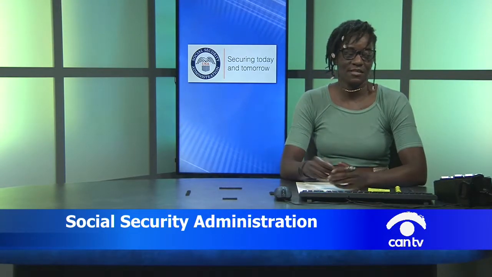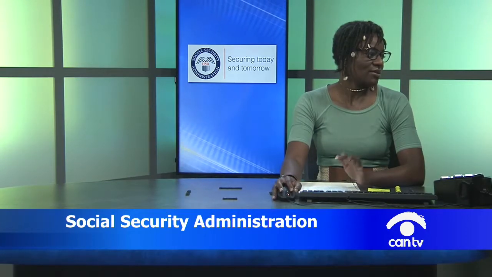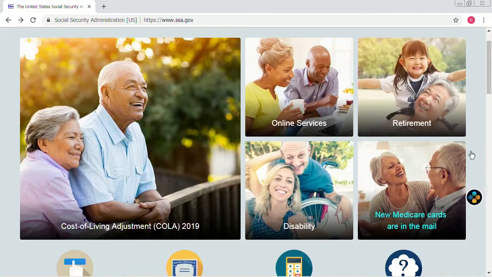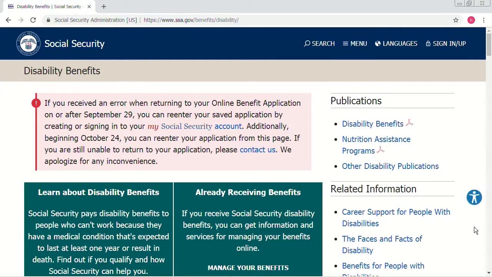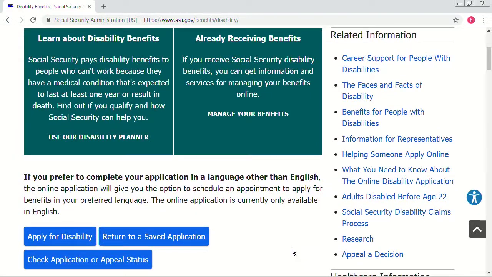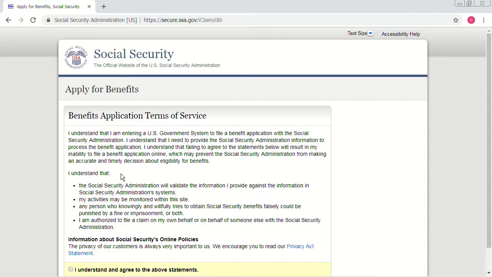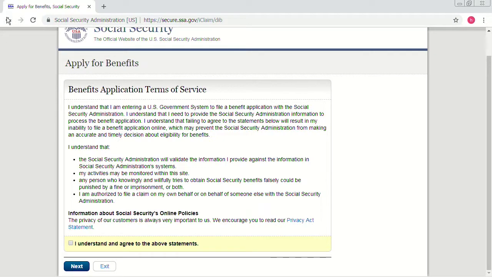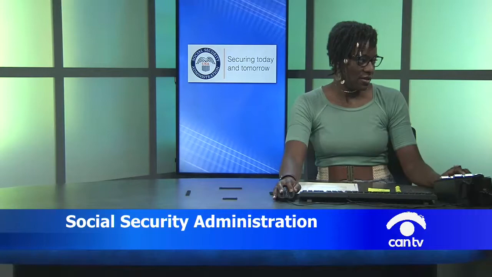your retirement benefits. On the site, you can not only apply for the retirement benefits, but you can also apply for disability. So say you can't work, or your work has dropped significantly due to whatever medical condition you're facing. You can go online, and as you can see, you can click that button to apply for disability. You click that and it goes to the next page, gives you a little information verifying who you are, understanding that you are the one applying for your disability. Then you can go ahead and apply.